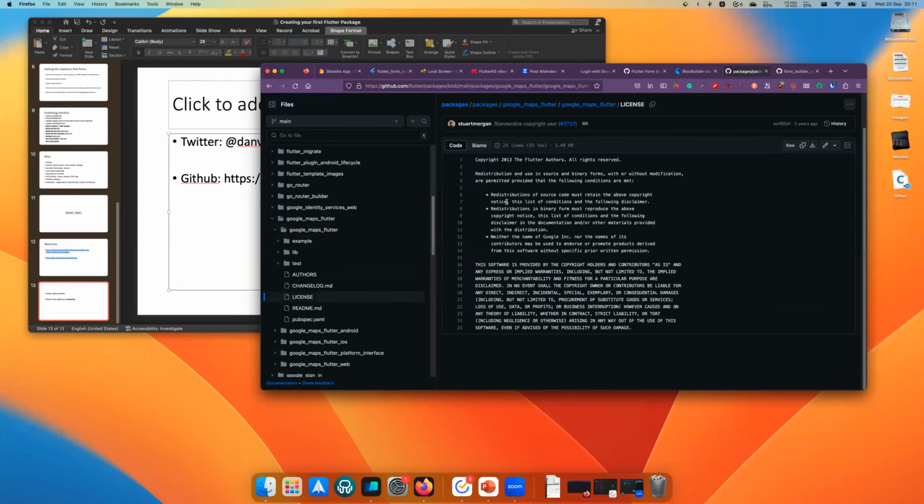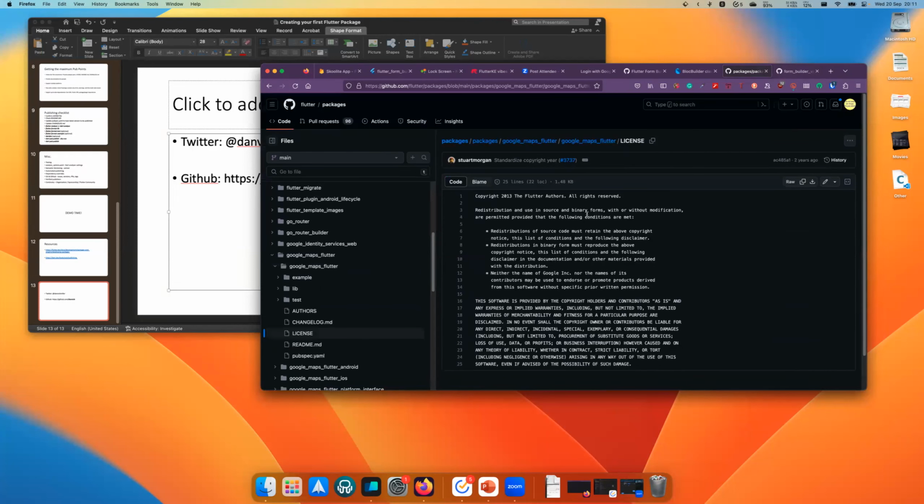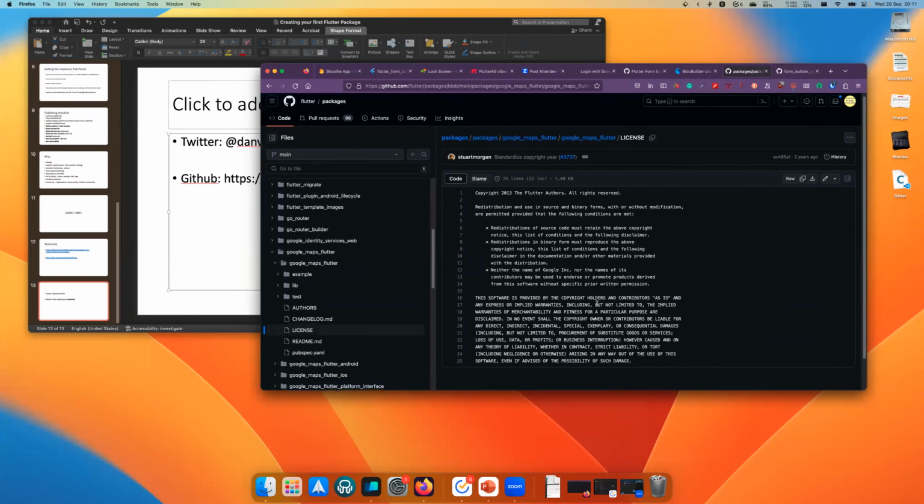If it has a permissive license, like for example the MIT license, you can just read through, usually a paragraph or two. If someone is saying you have the ability to redistribute, modify, and do all that, that means you can just clone it and use it. That is where the license is helpful.